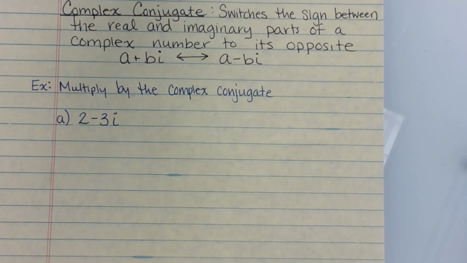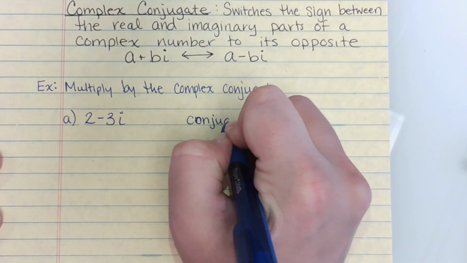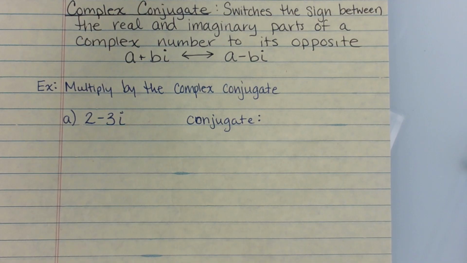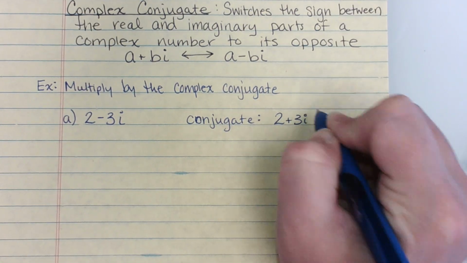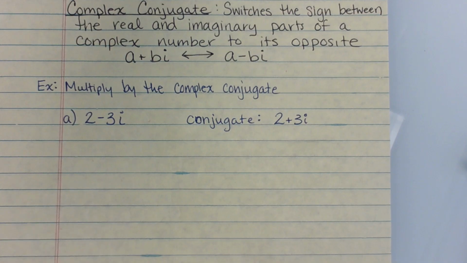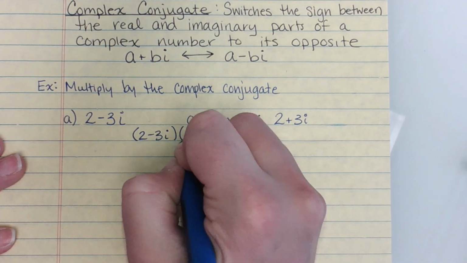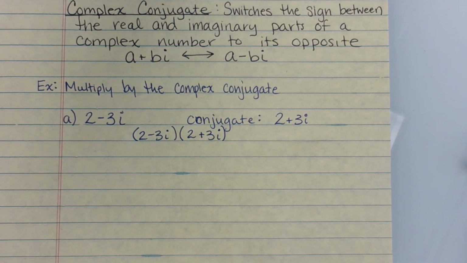And it'll give you a complex number. If I give you 2 minus 3i, sir, what would you say is the complex conjugate? 2 plus 3i. Exactly. And I want to find their product. In other words, I want to multiply them together. So I'm doing this. And guess what? I'm going to FOIL it out.